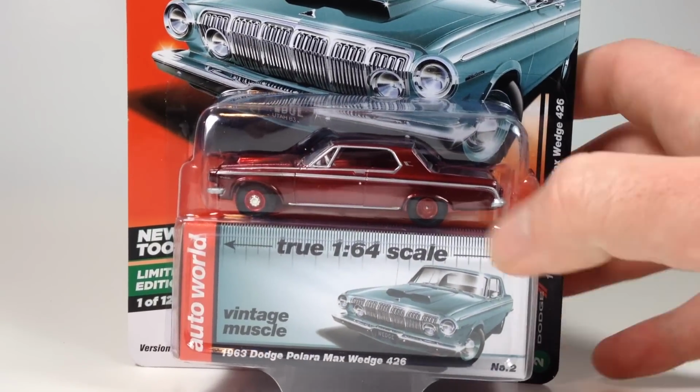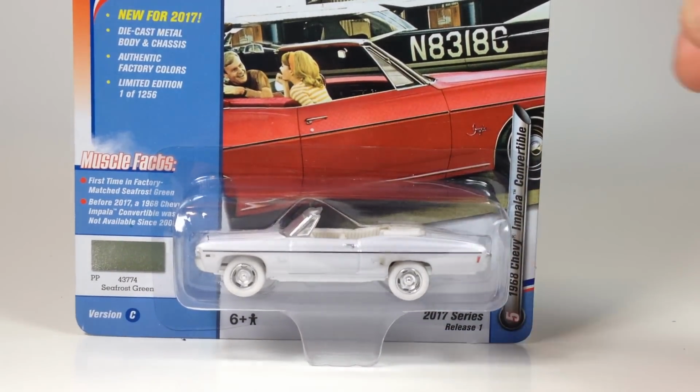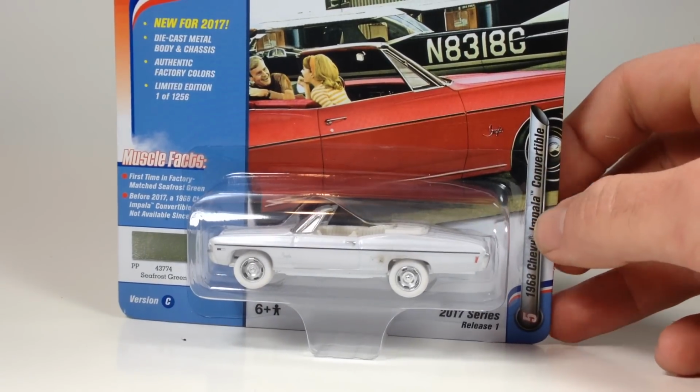So that's 3%. Now, the White Lightnings. White Lightnings are 2% of the production line. Okay, so, and this is version C.